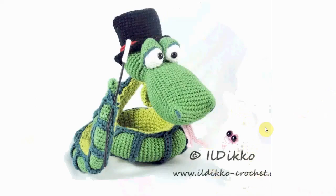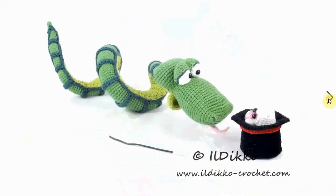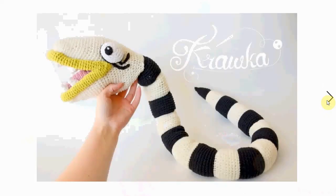This snake is about to charm this little rabbit - the rabbit is a bit overexposed, but the snake is about to do some magic. Love the coloring of the back - very nice. Il Dico always makes very nice crochet patterns. Here's the little bunny in the hat with a very friendly look on his face, so he's probably not going to eat the bunny - let's just agree on that!